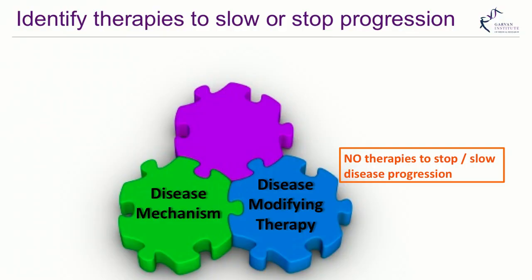If we understand the molecular problems, just like if someone rings you up and says, my car won't work, but that's all you know, it's pretty hard to find out what the solution is. Someone's stolen the battery? Are you out of petrol? Who knows? So by understanding the disease mechanism, that leads us to the next thing. If we understand the problem and identify it correctly, that allows us to think of the solution. So by identifying the disease mechanisms, we can think of therapies that really get to that underlying mechanism. And what we're aiming for here is therapies that would slow, stop, or, if we're fortunate, reverse the degeneration and progression of this disease.